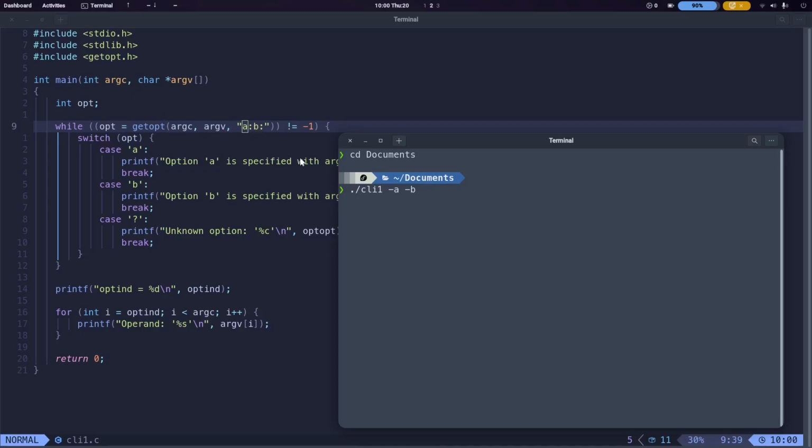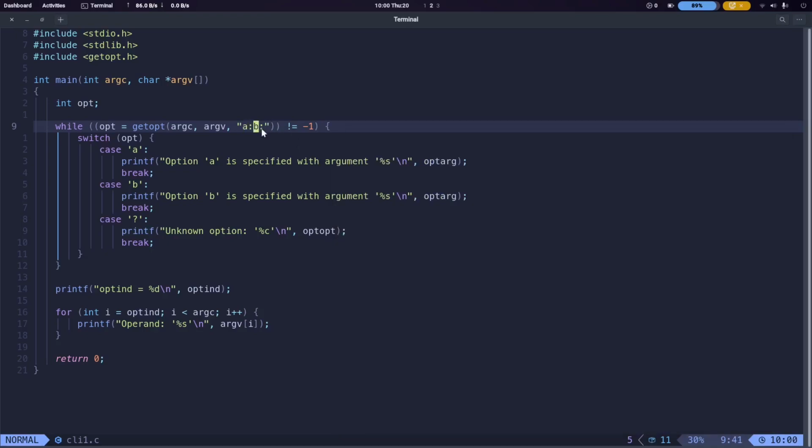Now as you can see, there is another thing, a semicolon, sorry, a colon. What is the colon? The colon means that our flag needs an argument. If I remove the colon, that means our flag -a will not require any argument.